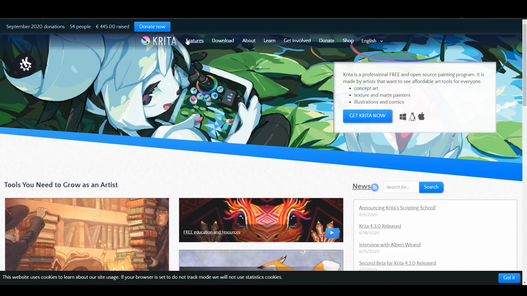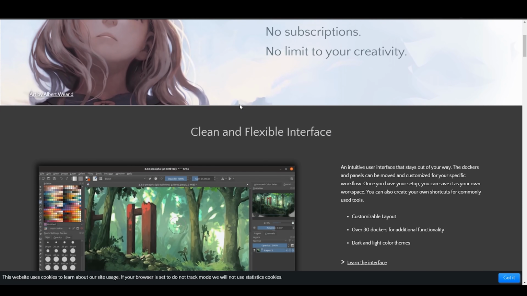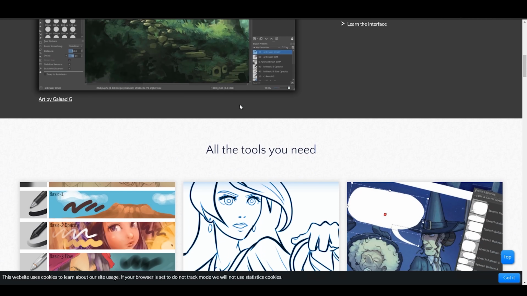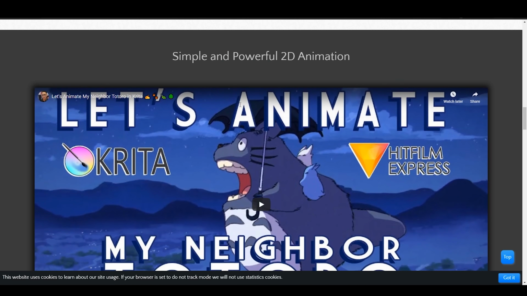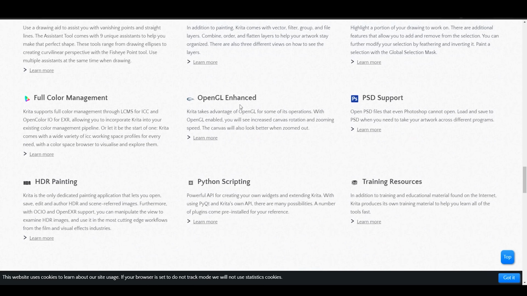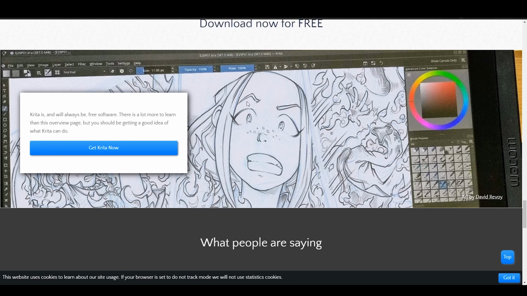Last but not least, I want to shout out Krita, because Krita is an amazing free and open source drawing program that I think rivals Photoshop in some ways. You don't have to pay tons of money and buy a drawing program if you're just starting out. Krita is a really good place to start learning how to do digital art. So if you're ever interested in doing digital art but don't want to fork over a large sum of money to download any of these programs, check out Krita.